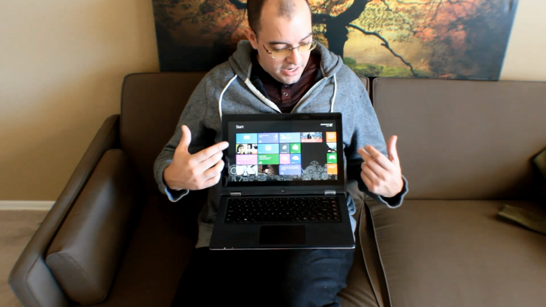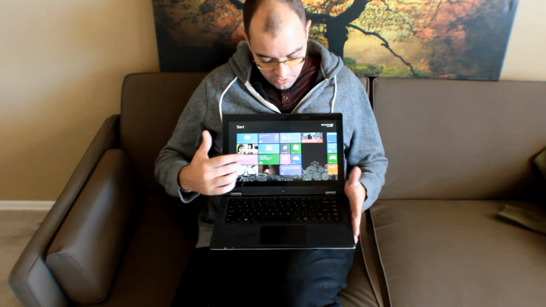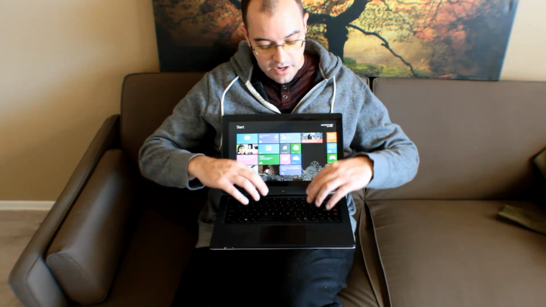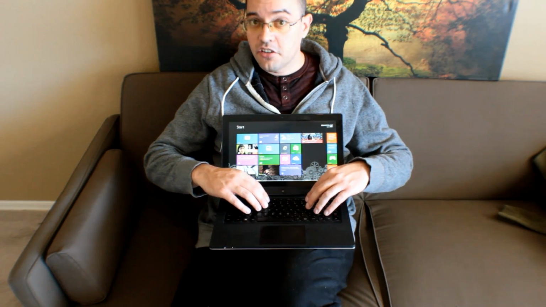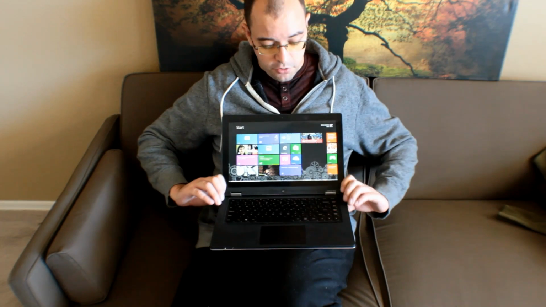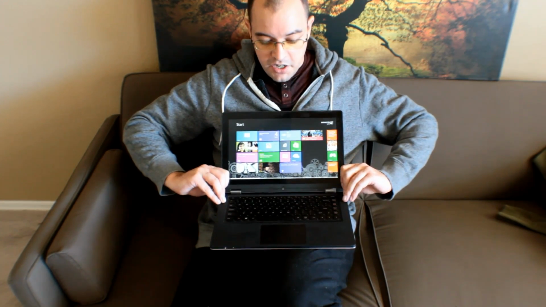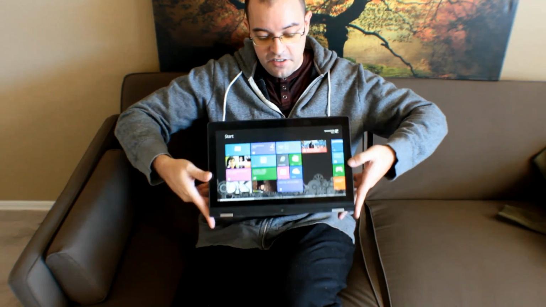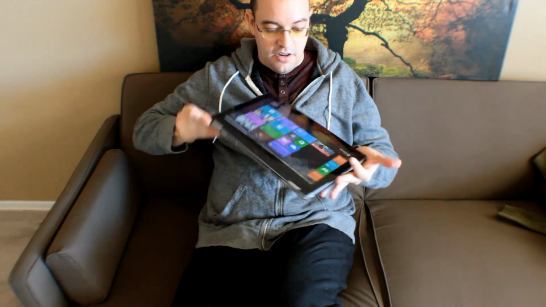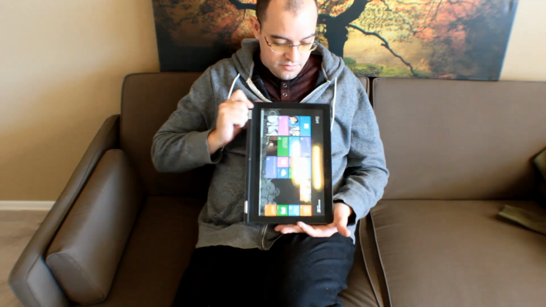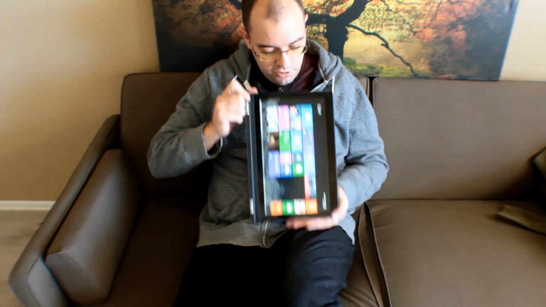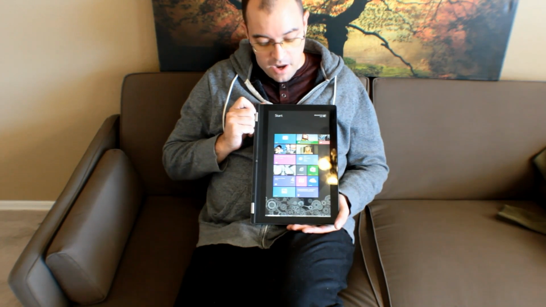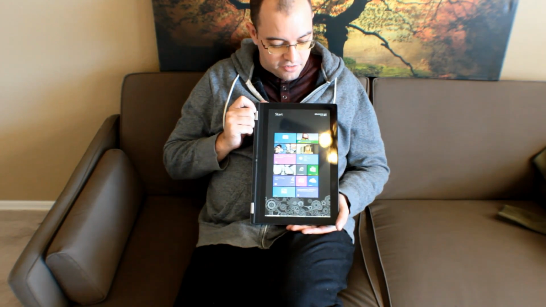It is a convertible Ultrabook. So, it's got the touch screen, and it's got a trackpad, and it's got a very nice keyboard because it's a Lenovo, and Lenovo always has the best keyboards. But it also does this. And it does this. And it does, give it a shake. There it goes. Sorry, I'm sitting at kind of an angle, so it doesn't actually have enough gravity to detect it.